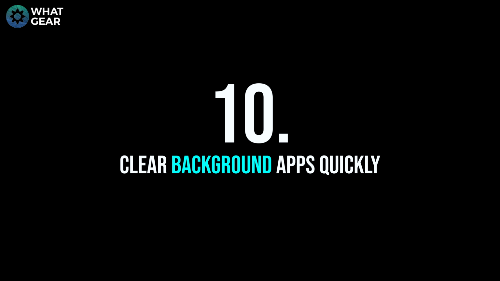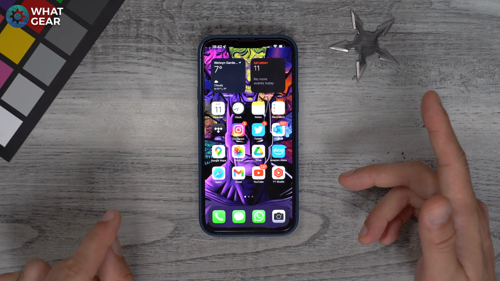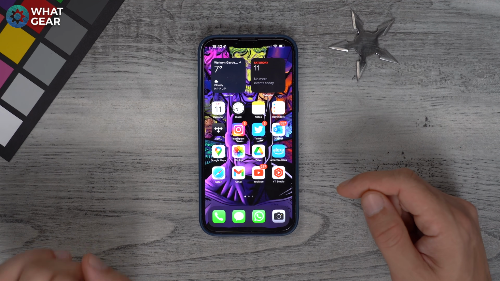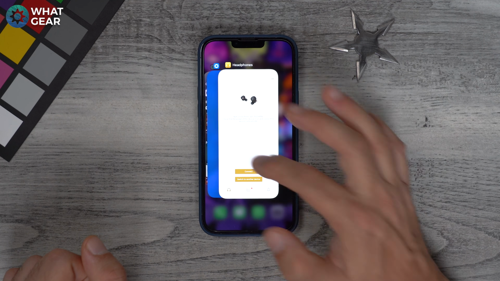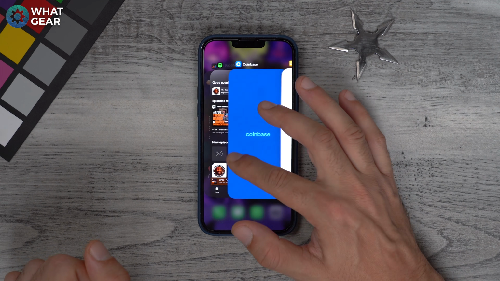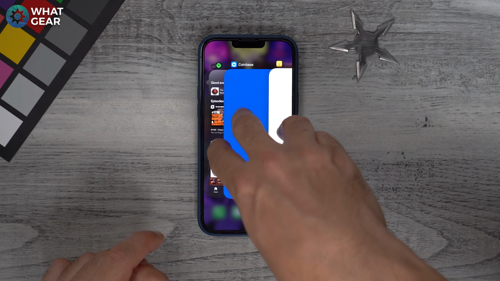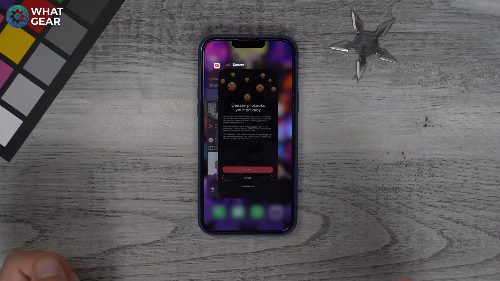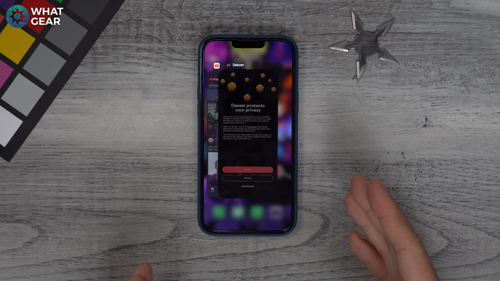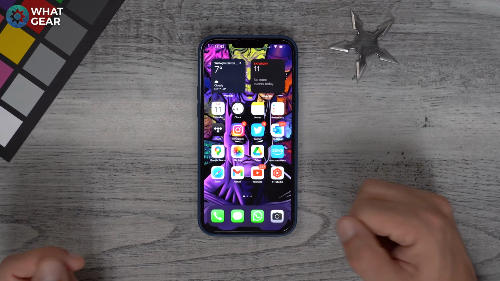So when it comes to backgrounding apps, wouldn't it be nice if there was a way to close them all down in one go? Unfortunately, Apple don't let you do it, but you can do it more quickly with this method. So check this out, swipe halfway up. You've got all your apps here in the background. Now, what you can actually do is use 3 fingers and click on all 3 and swipe them all away at the same time. And you can even do it with 4 fingers, but that's very tricky. But there you go, that's a way of clearing backgrounding apps without having to do them one by one.